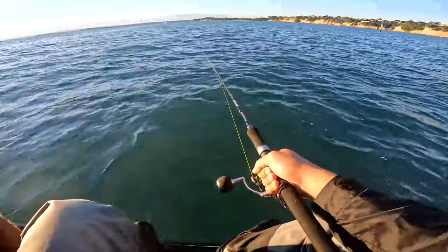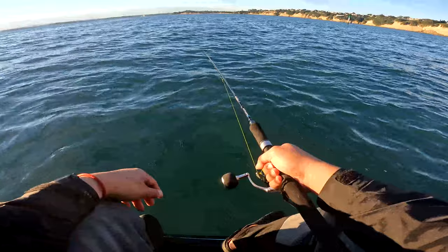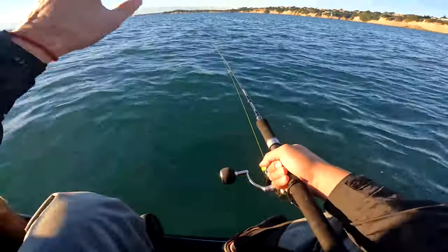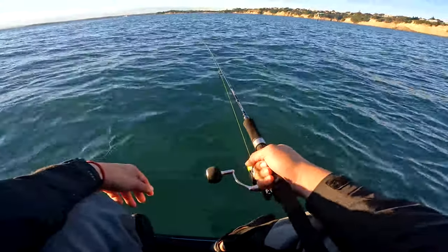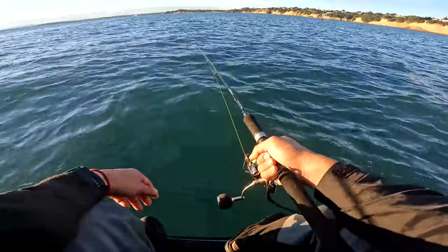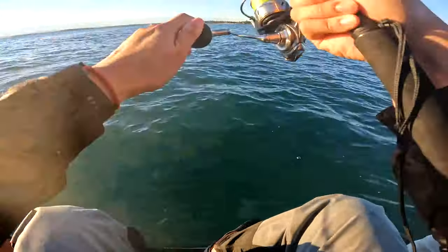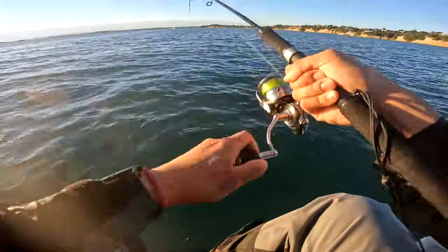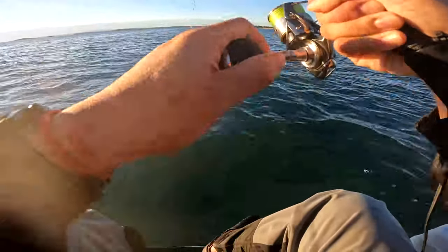You don't need to be this active. Probably slow it down a little bit. A lot of times you get the hook-up when you're jiggling it up and down, but that could scare the fish away. You see I'm fishing quite still most of the time, but I might give it one pull every 10 seconds. I think jiggling is more to do with a micro jig. That one was still not legal, but I just gave it a bit of action and then it dropped back down. It wasn't consistently moving, because it might look a bit unnatural if you're always jiggling it.